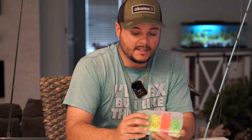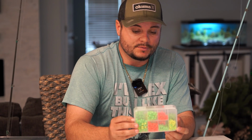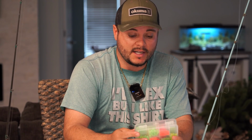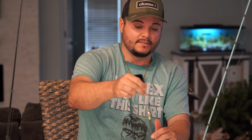What's really cool about them is that you have a bunch of different colors, a multitude of sizes, and you can use these for an array of different types of rigs. I don't usually want a whole lot of beads on my gear, but when targeting hogfish, I've found so far, and I'm not an expert by any means, but for what's worked for us, and we've been split testing a lot, this has been a very effective technique. Matter of fact, you can take a look at some of these right here. Here's a couple clips catching some hogfish.